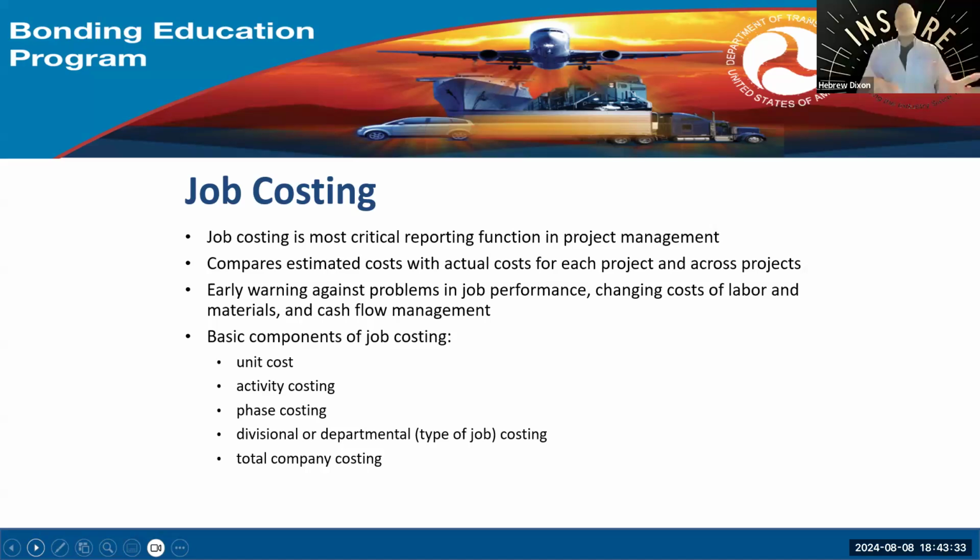Why is that? I wish I could hear you talk. If you could talk, you'd probably say, because you're talking about money all the time. The answer would be yes. Because this is where you really get intimate with the numbers. Your estimate should talk about coding: 300 is concrete, 500 is this, 700 is doors, 800 is, you know, all those things, 16 is electric, 15 is mechanical, all those things should happen. But when you go to executing a project and you talk about reporting costs against work in place, that's a whole different mentality. So if you are a medium-sized company, you may not have a cost engineer. You probably don't, right? Somebody that worries about cost every day.